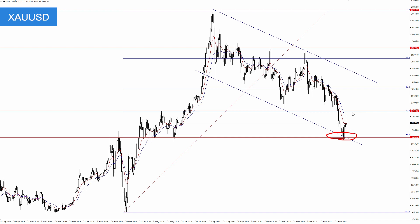Going forward, obviously the 1750/1760 region is going to be resistance — it was support back here and resistance before that. It's also the 50% retracement of this range from the March low to the all-time high. But as long as XAU/USD is above 1680, I do like this market higher, at least toward 1750. It's going to take a daily close above that to expose the next area, which should line up right around the 38.2 fib near 1830 — that's also going to be the intersection of this channel top. For the week ahead: 1680 is support, 1750/60 is resistance, with a daily close above that taking the pair up toward the 1830 area.